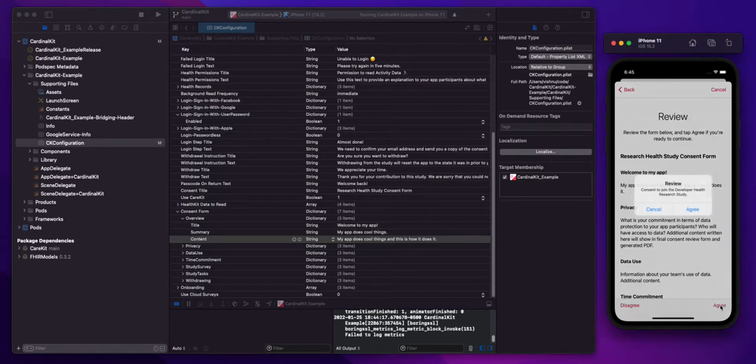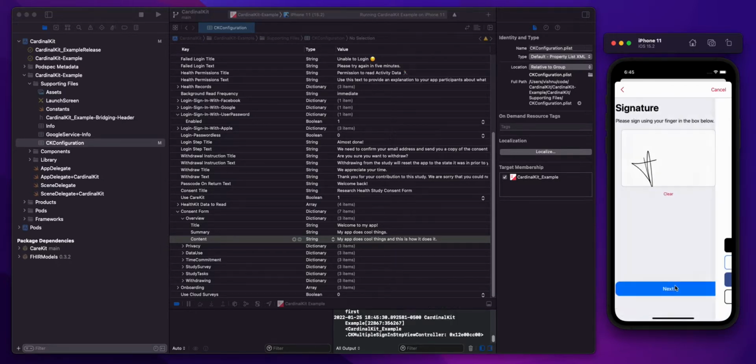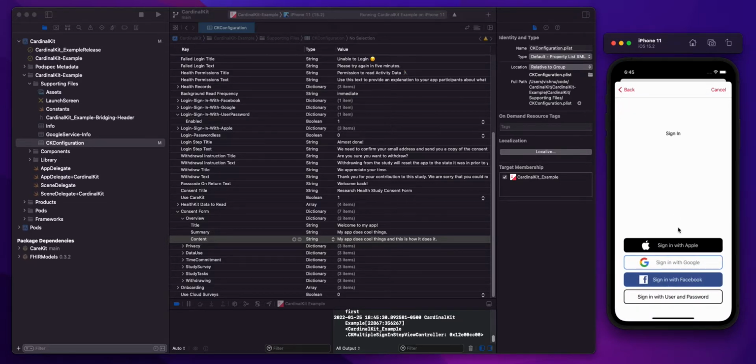Now, when your user goes through and agrees to the consent form and puts their name in and their signature, they're then going to be asked to create a new account. And after that process is completely done, the consent form is going to be uploaded as a PDF to Firebase Cloud Storage.